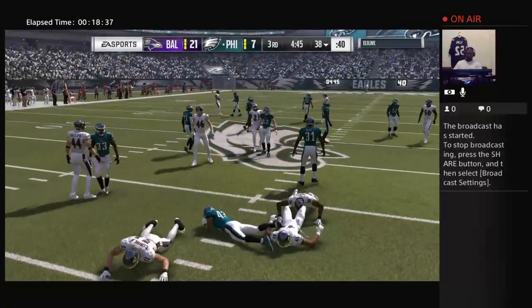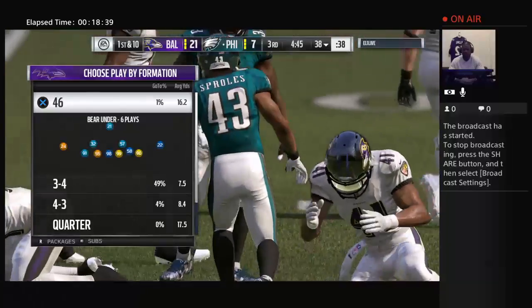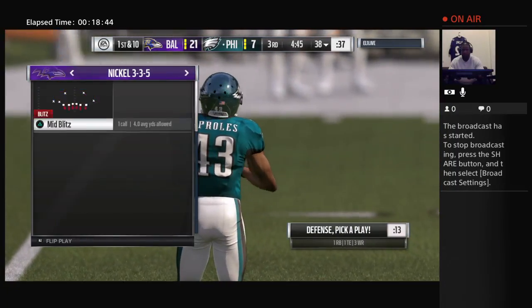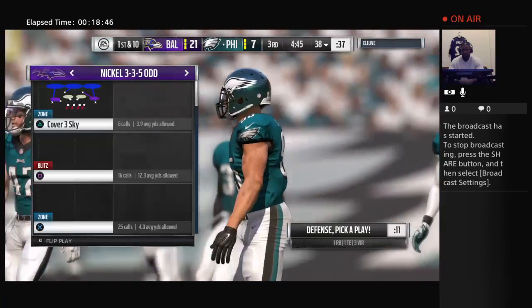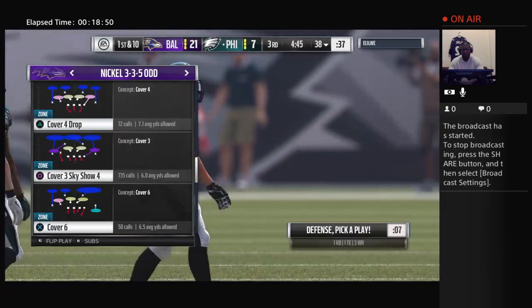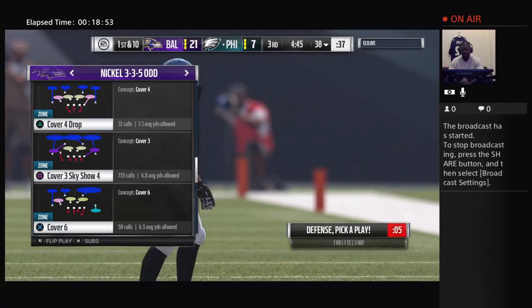A nice job on the return there, 16 yards. And the Eagles take possession. So here are the Eagles now as they get set for their first possession of the second half. They were able to get the stop defensively. Now a chance really to set the tone here in quarter 3. They can really take charge, can't they?